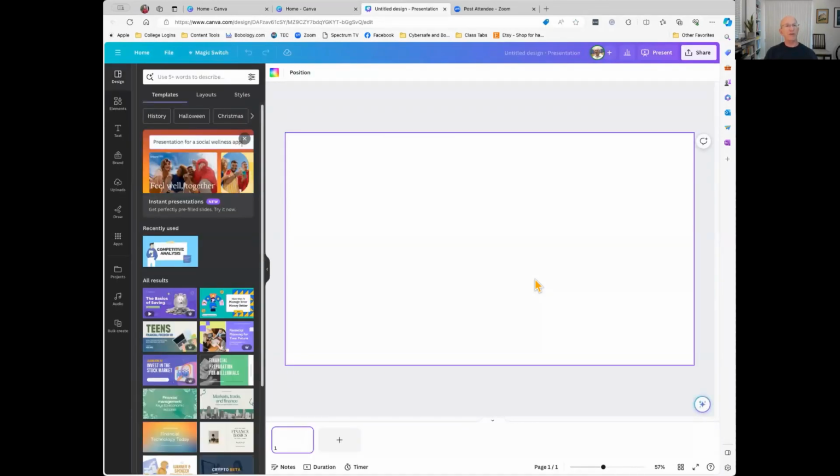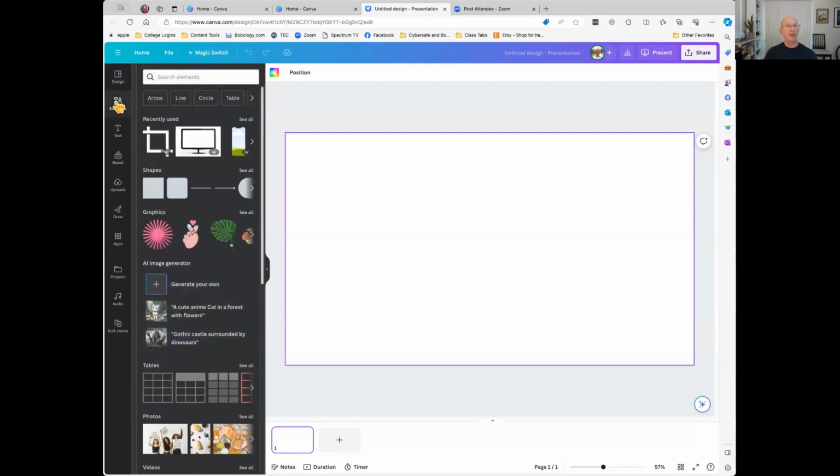Now, what I have the ability to do is I can describe it and it'll come up with something with AI, or I can go to the left here and I can search for information or find or draw or create something. So if I wanted to use their stock elements, they have a lot of tools like shapes and designs.